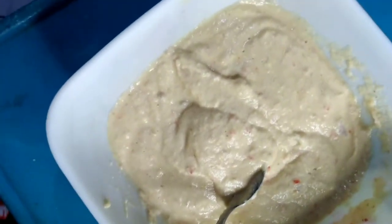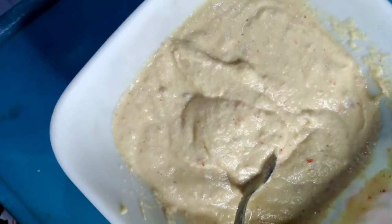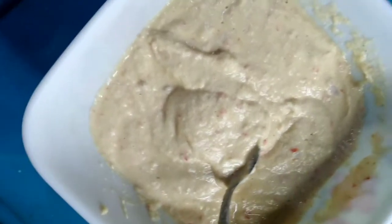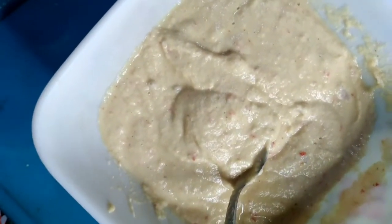So we are done with the preparations. We'll be entering the last phase now, which is to fry. Oh my God, I'm so excited. I want you guys to try this. You will surely like it.